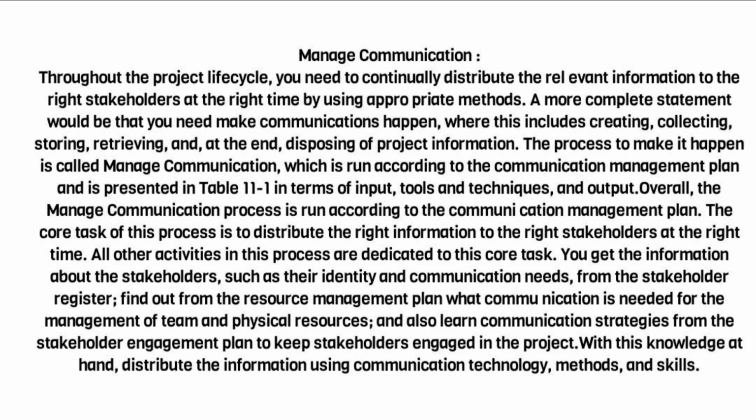Overall, the managed communication process is run according to the Communication Management Plan. The core task of this process is to distribute the right information to the right stakeholders at the right time. All other activities in this process are dedicated to this core task. You get the information about the stakeholders, such as their identity and communication needs, from the stakeholder register. Find out from the resource management plan what communication is needed for the management of team and physical resources, and also learn communication strategies from the stakeholder engagement plan to keep stakeholders engaged in the project. With this knowledge at hand, distribute the information using communication technology, methods, and skills.